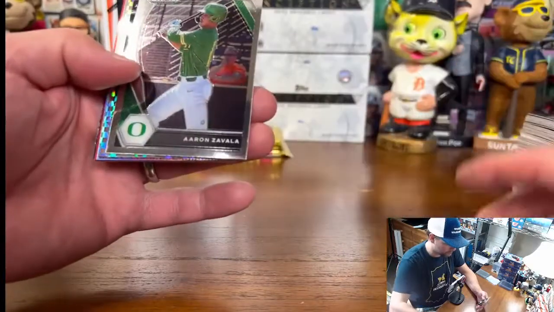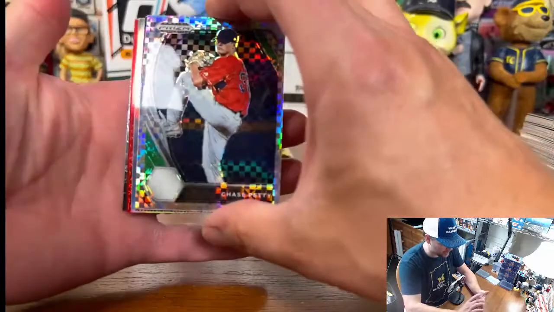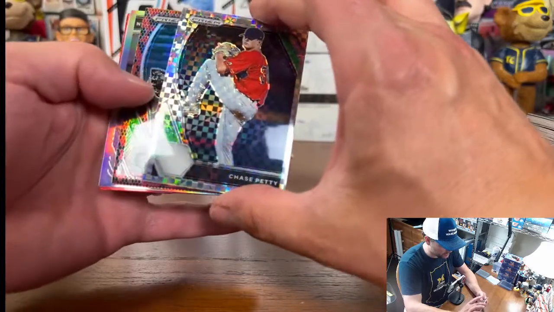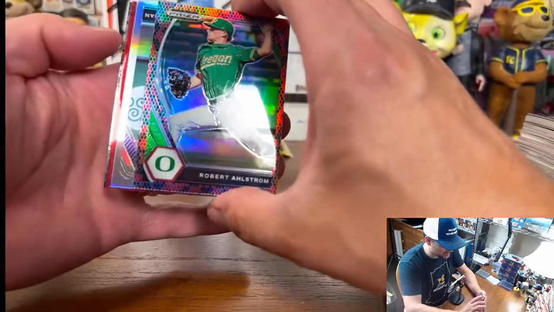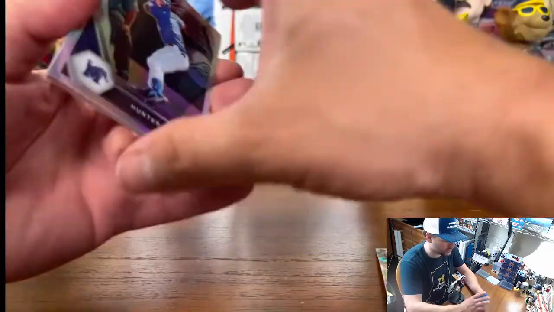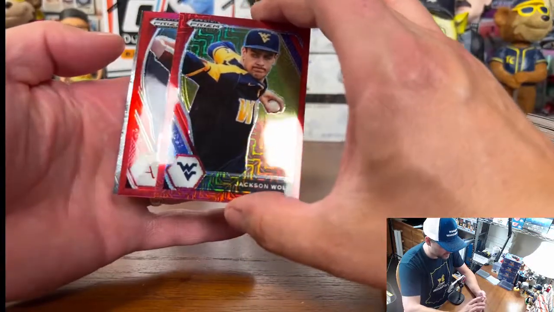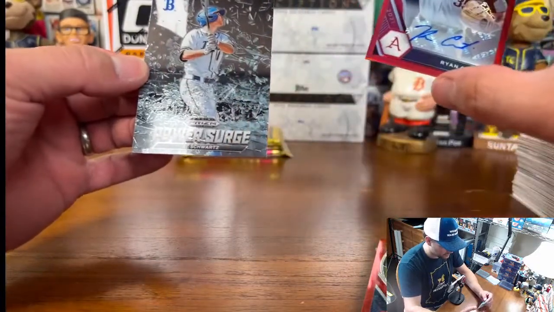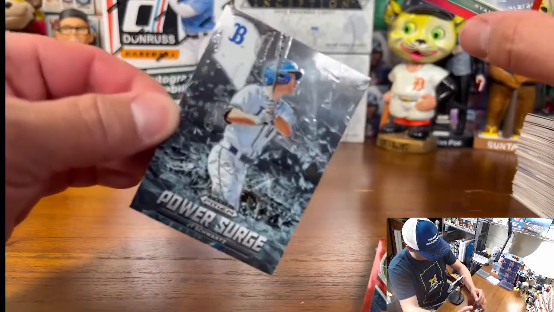Mason Auer, I think. Kobe Kato. Aaron Zavala. Chase Petty. I dig these kind of checkerboard. What do they call? I think they call them mojos. Got another snakeskin one here. That's out of 35. I know they probably don't call them snakeskin, but that's what the snakeskin looked like last year, except different color. Robert Alstrom. Hunter Goodman. Jackson Wolf out of Virginia and Alabama. Ryan Costeiras. JT Schwartz. Power Surge. The Power Surge cards are pretty dope. Those are pretty cool.